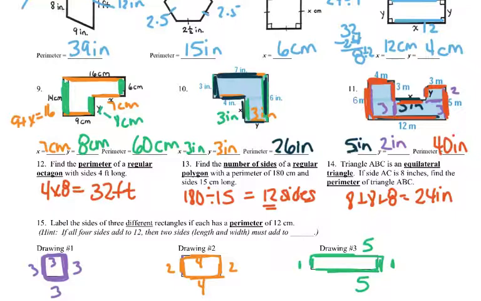Yeah. And so now, my hint, if 4 sides add to 12, then what does the length and width have to add to each time? 3 plus 3, 4 plus 2, 5 plus 1. Right, each time the length and width add to half the perimeter. So the length and width add to 6. That we're going to use in the next section.